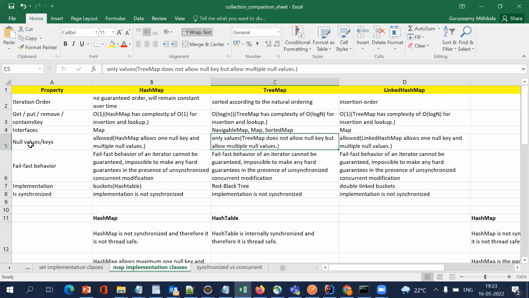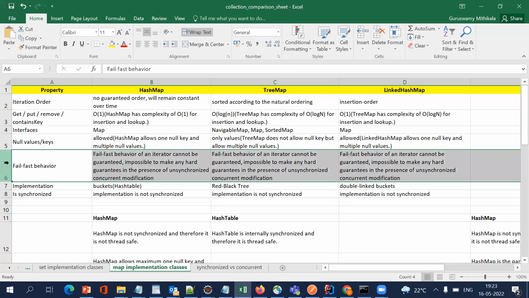Okay. Fail-fast behavior. Fail-fast behavior is another topic which we'll discuss in the coming sessions.